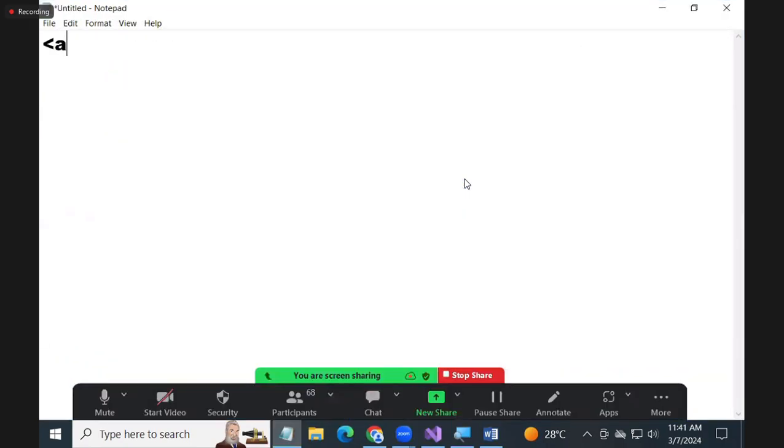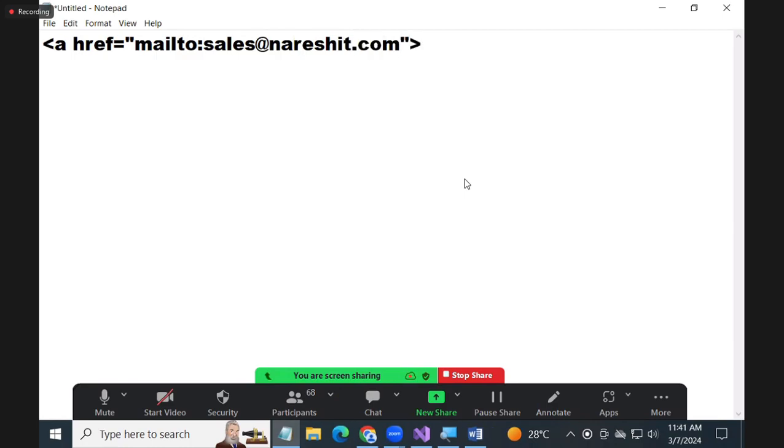This is what you want: a href is equal to mailto: suppose sales at the rate nareshit.com. Correct? Now, what do you want? Some text? What is the text you want? If any text is given, the text should be shown. If no text is given, sales at the rate nareshit.com should be shown.